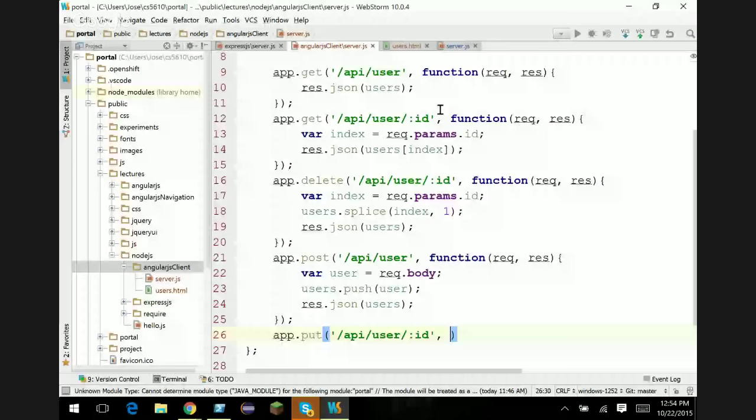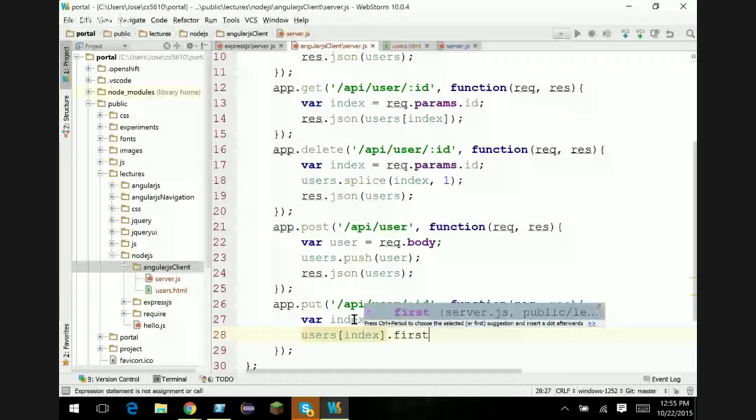That's going to accept the same URL, but at the end wants the ID, which is really an index for us right now. Eventually, it will be a true ID, a UUID, but for now, it's just an index. Okay, so we need to again retrieve the index. And what we want to do is update.